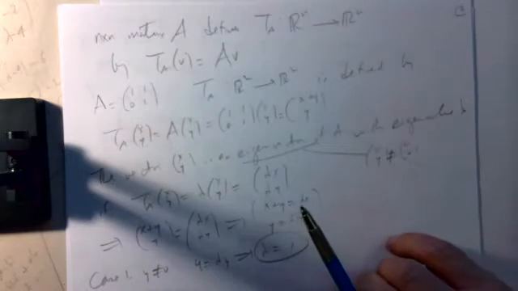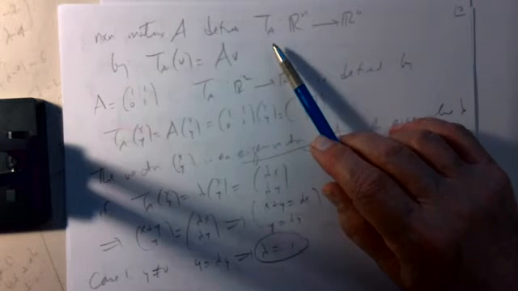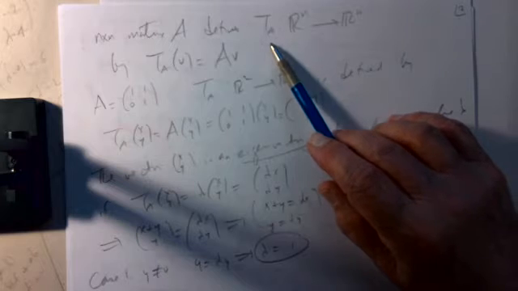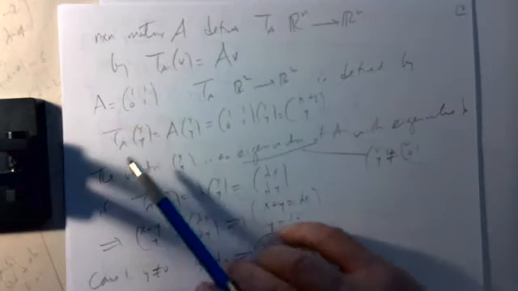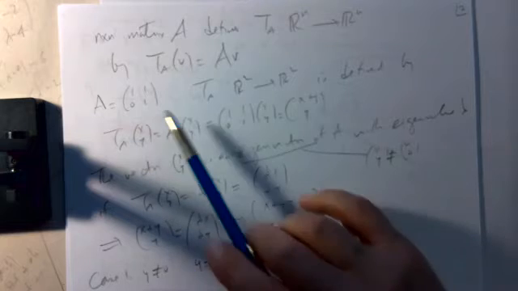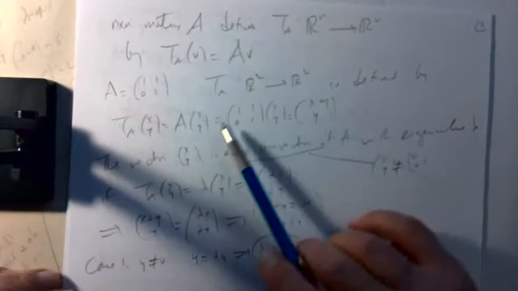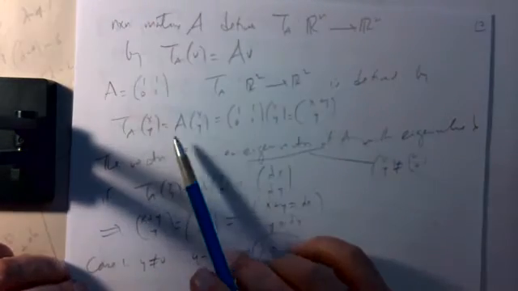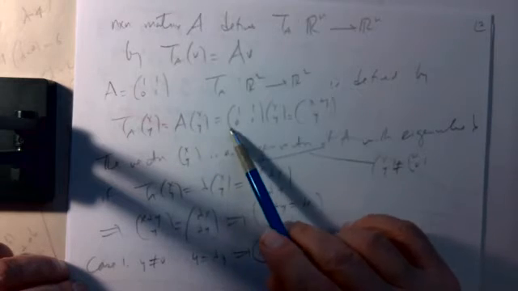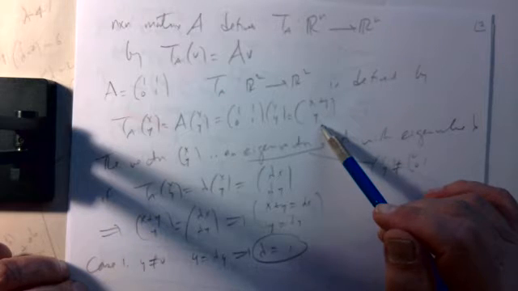So a basic example of a linear operator is just a square matrix, an n by n matrix. This defines a linear operator T sub A from R^n to R^n by vector multiplication: T of V is the matrix A times V. As a simple example, take this 2 by 2 matrix 1, 1, 0, 1. If you apply this to the vector (x, y), that's the matrix A times (x, y). You do matrix multiplication, you get (x plus y, y).